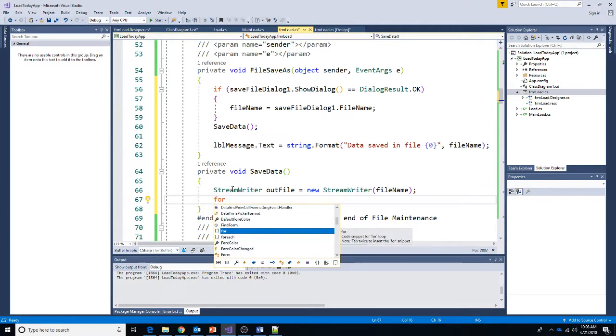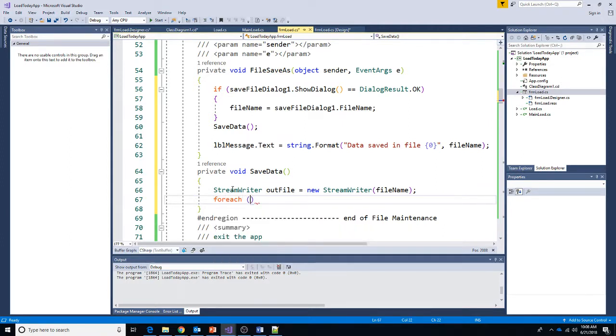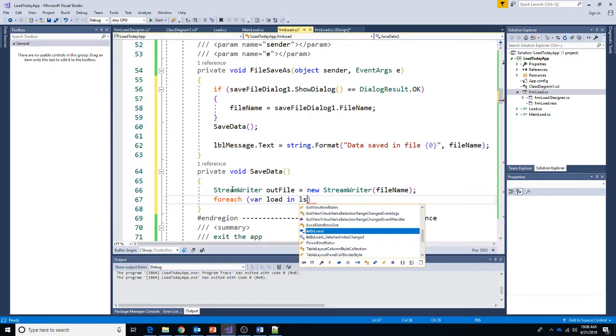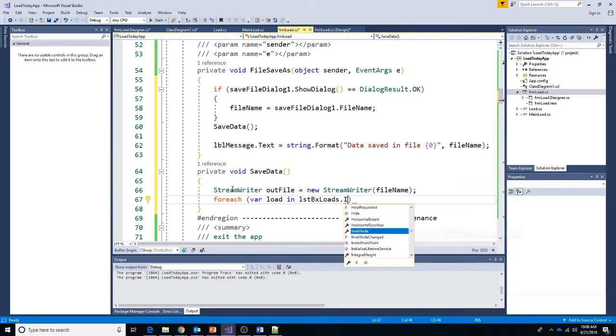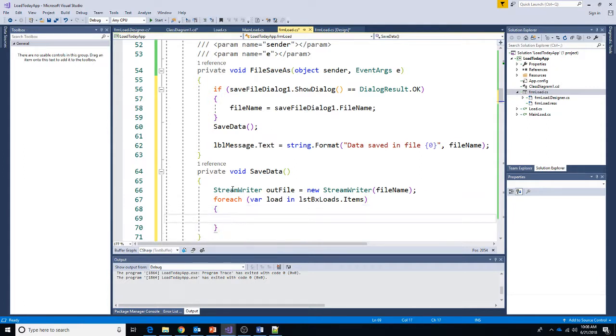So can we do a for each? And in our for each, we're going to use that var data type again, saying that it's an object. For each var, which will actually be a load in our list box, loads items list. Remember, our for each process is a collection, and our items list is a collection, just basically an array. Now, for each of the items that are in that list, we would like to write them out to our out file.